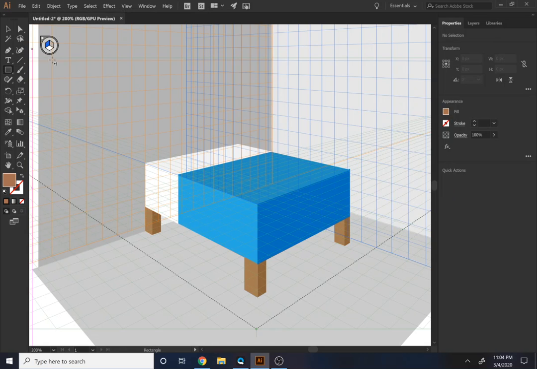Once again, we're on the blue side, so it's going to start off in the corner and work its way like so. So we can just draw a little nightstand, say for instance like that, and then we'll just draw the front. And we can even draw some drawers here.